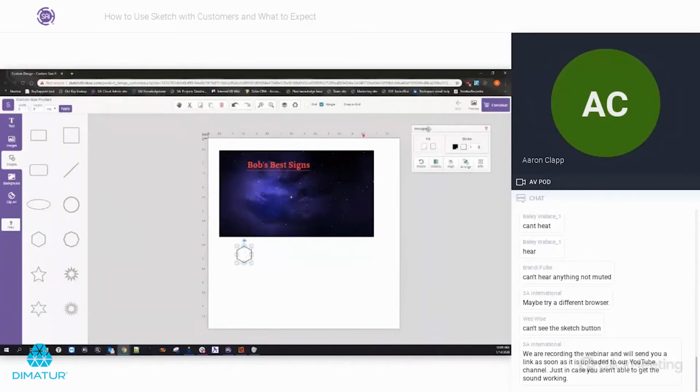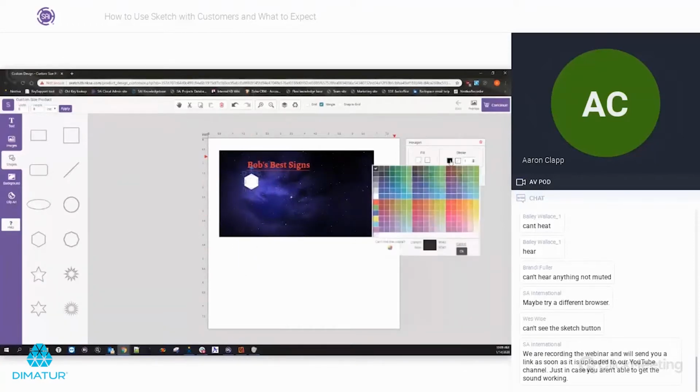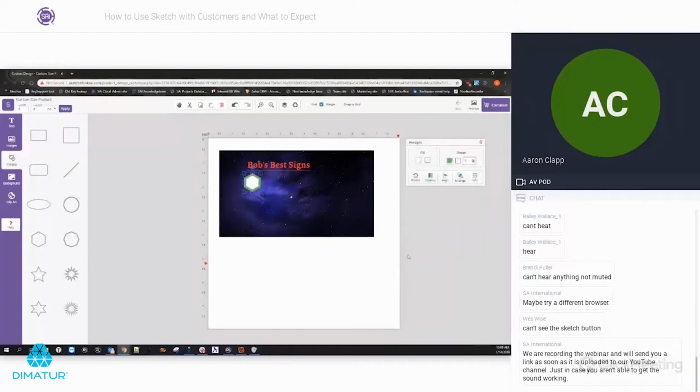If I select it, again, our little Design Central style box here has all the settings for this particular object. So my stroke, my fill color, I can put that in here. Maybe I'll go something wild like green or something, and I can increase the stroke thickness.